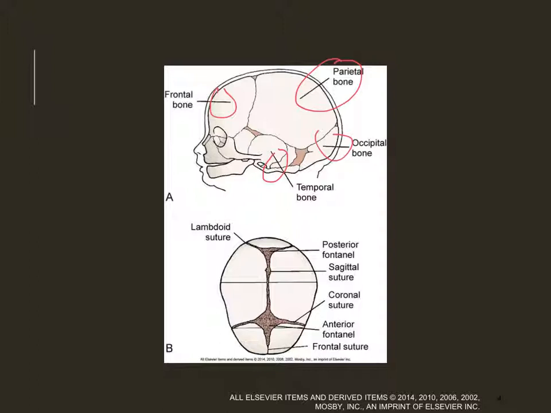It's very important. If we had a fully constructed skull, it would be very difficult to pass through this narrow window of a birth canal. So you can see in the bottom picture, this is your posterior fontanelle, and then you have your anterior fontanelle. Why is it important to know the 2 fontanelles and the difference between them?